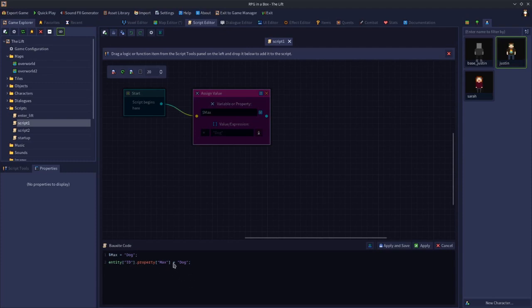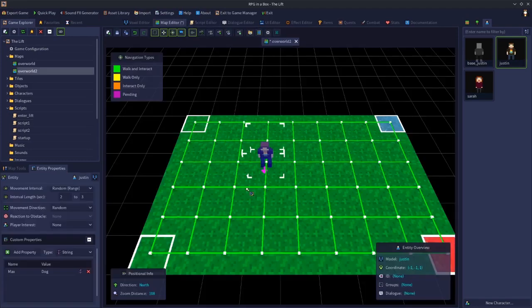And the advantage to entity properties, just to reiterate, is that as long as the entity is in existence and as long as the player can see that entity, i.e. it's in the same map as that entity, then the property name and value are accessible via any scripts in that moment. If the player was to go to a secondary map where this entity does not exist, and therefore the property doesn't exist, then any scripts that call out for this particular entity and its property are not going to be found.